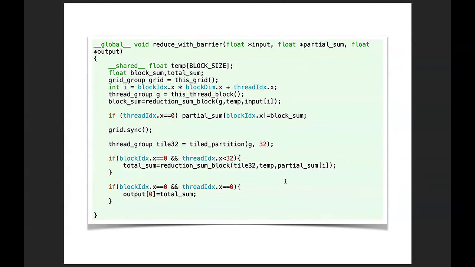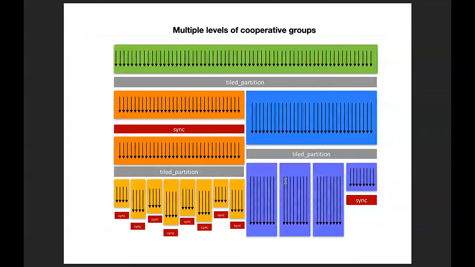So I hope we are nearing the end of this talk. I hope that you see how cooperative groups can give you much more power to control the synchronization of your threads. And this final slide is just a generic slide which illustrates that you can synchronize threads at an arbitrary level of complexity. Here in this example, we have some initial block of threads, and you can tile partition this block into two groups, each one of which contains half of the threads. And this is the time axis here, so this shows the time, if you will.